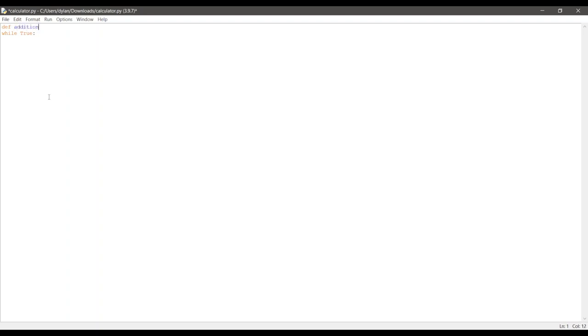Addition is what I am going to name it. And then you put the parentheses, and then you put that colon again, and it should automatically indent it. If it doesn't, you can just indent it again. And here we're going to do something special that is probably not used a lot, but just put number here. That means when we try to use this function, we have to have a number inside of there.